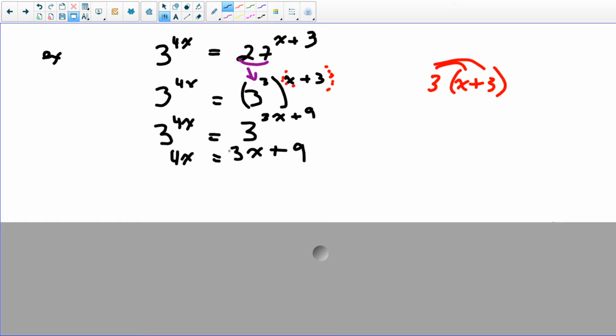So now we just have to isolate, and this is simple algebra. We're going to bring the 3x over to this side, which is really nice because subtracting 3x just gives us 1x. And then we're going to have the 9 on this side, and that's our final answer in this case. So, slightly more difficult because of this distributivity, but these are all skills you already have. So I'm hoping that that's pretty self-explanatory.